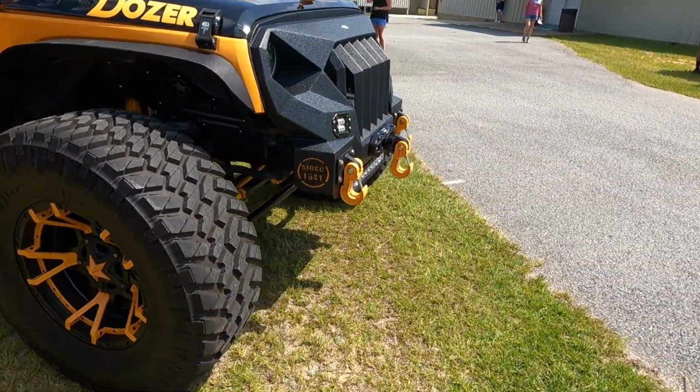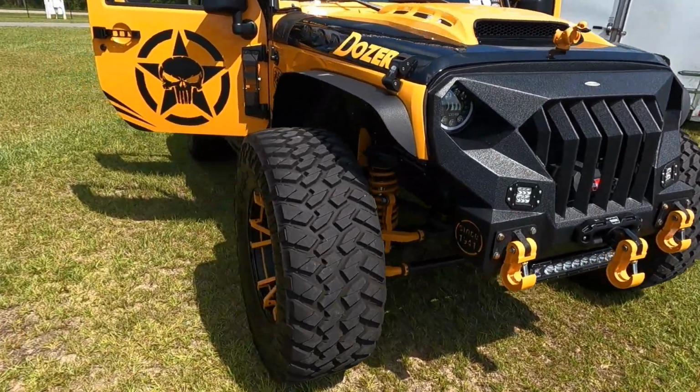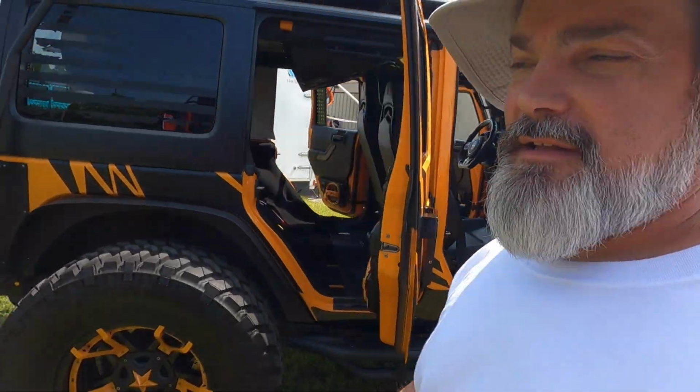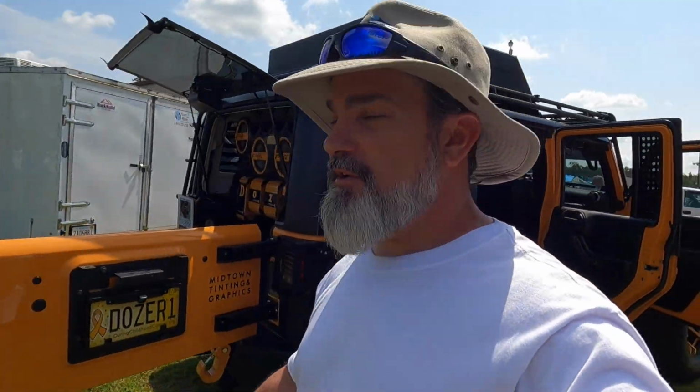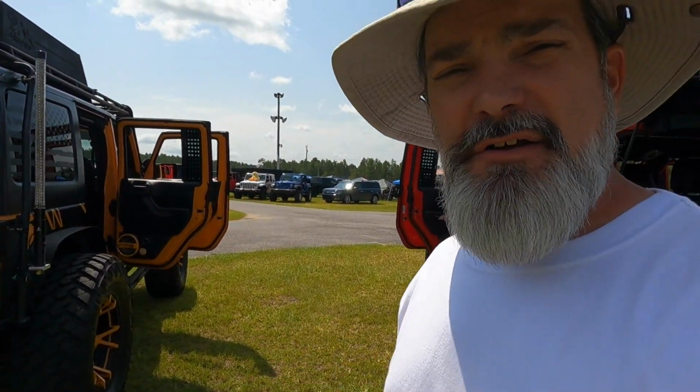It's got all the upgraded suspension stuff, although sadly enough, this Jeep will probably never go off-road. But it does have all the off-road goodies on it. So yeah. And I'll cut and I'll take you and show you some more stuff. So yeah, sit tight. Okay, we got another two custom Jeeps here.